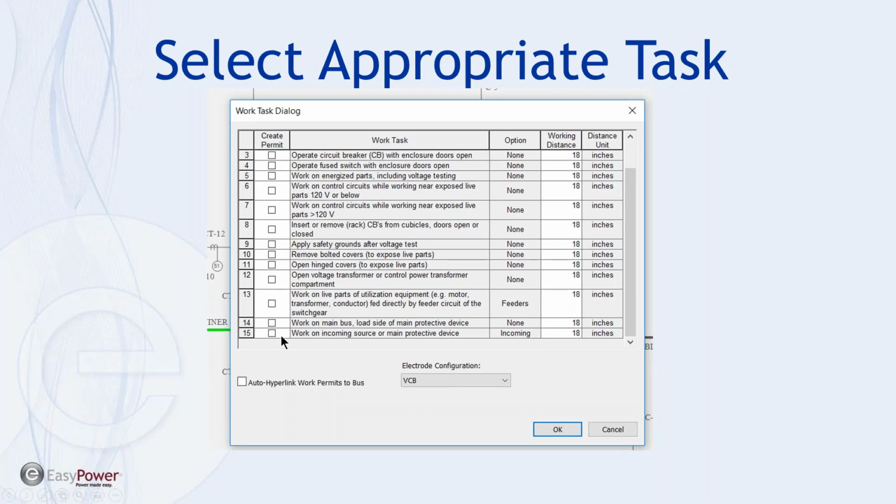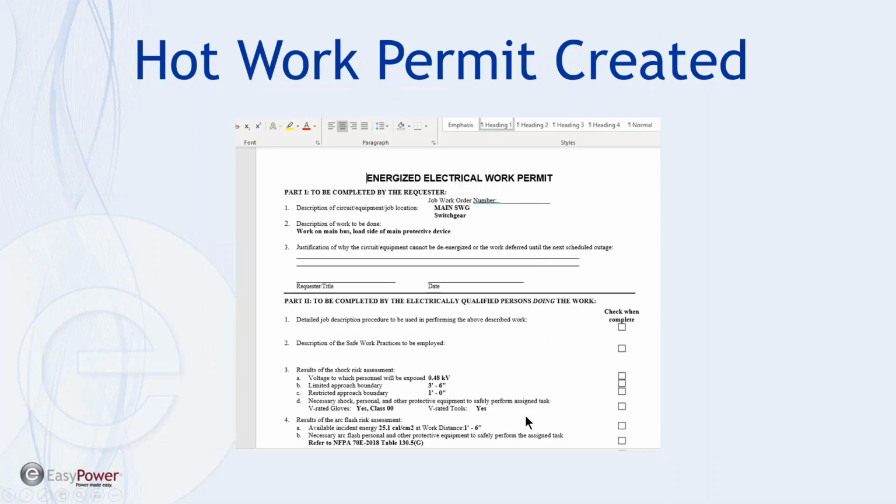We'll pick out which one of these applies to the bus that we're working on, and then the tool will present a Word document using the template that's being pointed to by the tool installation.